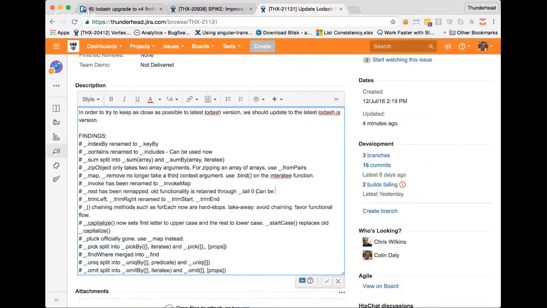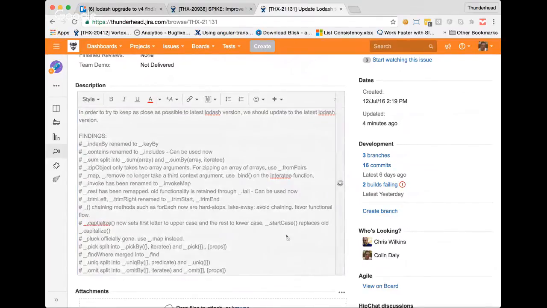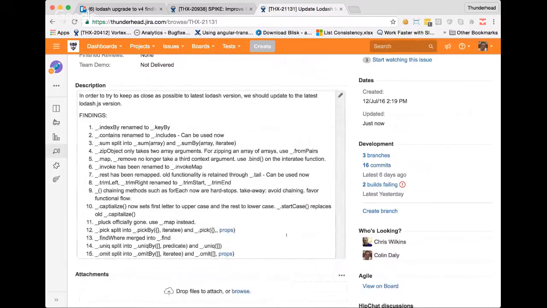Chaining got weird. For some reason, there are some methods in chains now that are considered hard stops where you don't actually need to call value. But what that seems to do is that you can't keep chaining from there. So a for each would be the end of the chain. At that point, it just blows up. My takeaway is just don't use chaining. Use flow, or any other combination of things, but chaining seems to be something they're moving away from. They're trying to simplify it a little bit, but at the same time, they're making really long chains hard to do because of these random hard stops now.